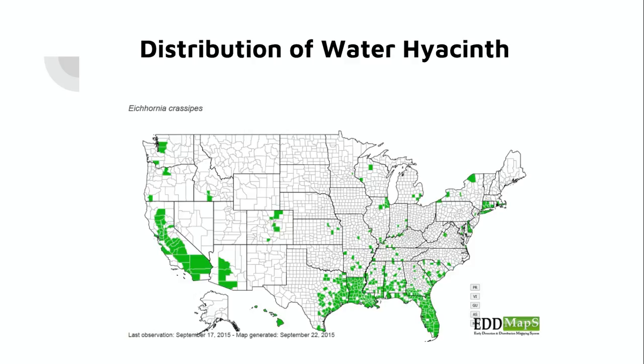The first U.S. occurrence was documented from the Southern States Cotton Expo in New Orleans, Louisiana in 1884. Water hyacinth has since spread throughout the southeastern U.S., much of California, the northeastern coastal group, and up the Mississippi River into the Great Lakes region. It further spread to the islands of Puerto Rico, Hawaii, and Guam.